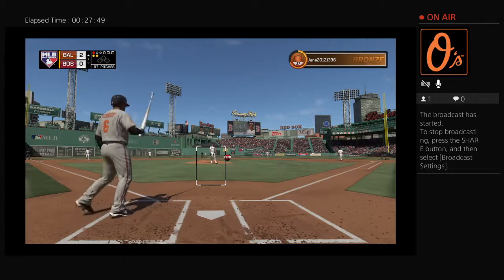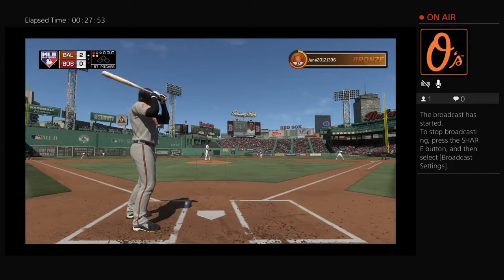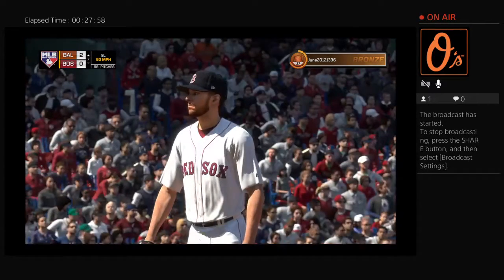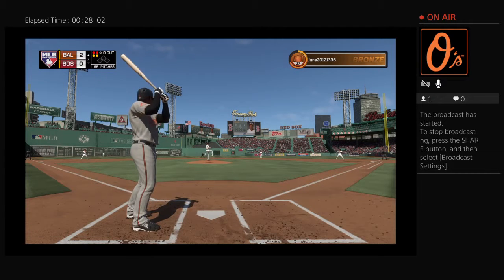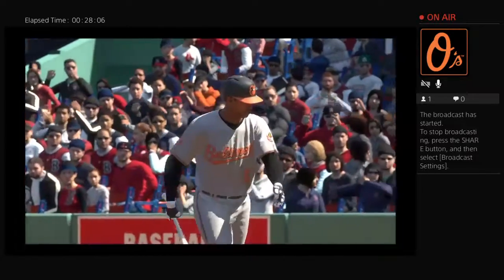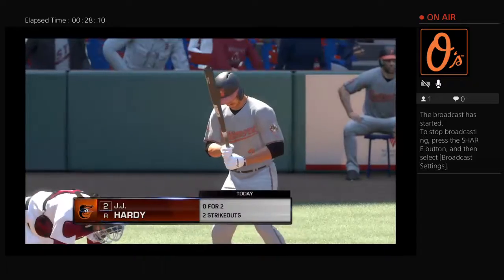And a swing and a ball hit foul heading for the seats. So another foul ball here, and it remains 1-2. He's just fouling them off till he gets something he wants to hit. Misses, ball 2. He's thrown a lot of pitches already, and man, this is a long AB. This at bat, when you look back at it, might be the one that takes him out of the game. Struck him out and make it 14 punch-outs now in the game.